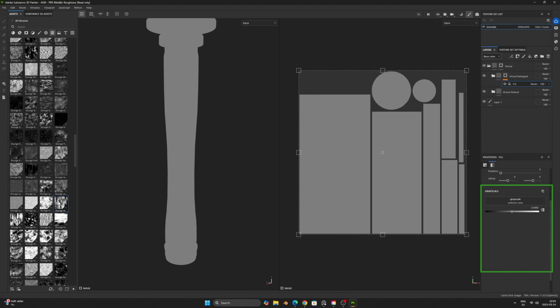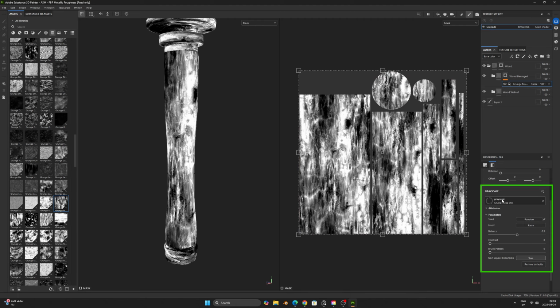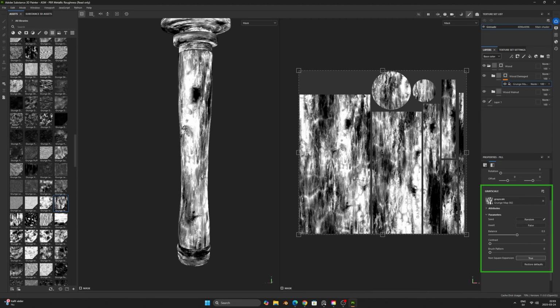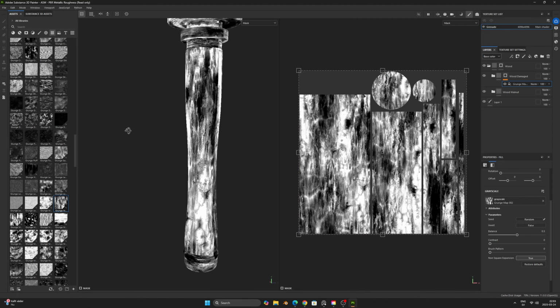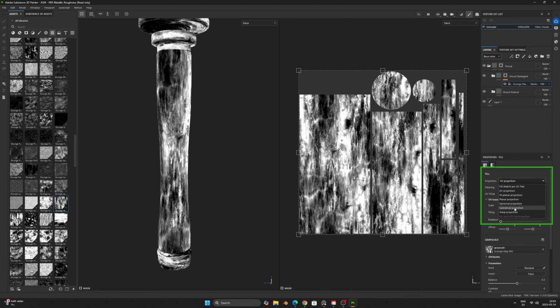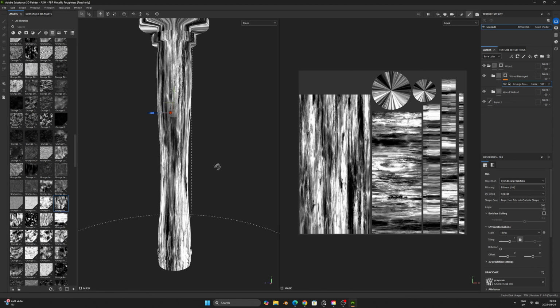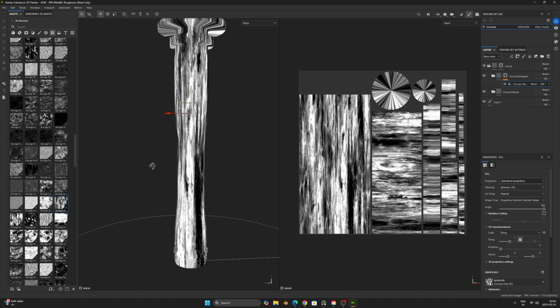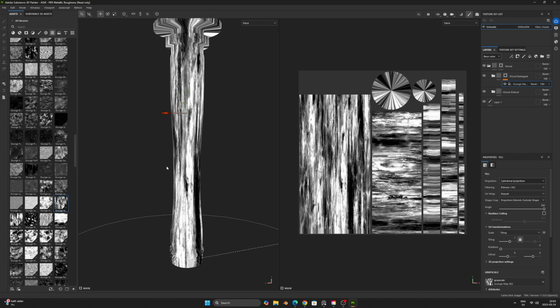Let's select it and drag it all the way over to the fill layer properties and drop it on the grayscale value. We can now see that the grunge map we chose is driving the fill layer of the black mask. It doesn't look exactly right, so we can scroll up a bit to the projection options for the layer, and I'll select cylindrical projection. Since the handle is cylindrical, we might get a better result.